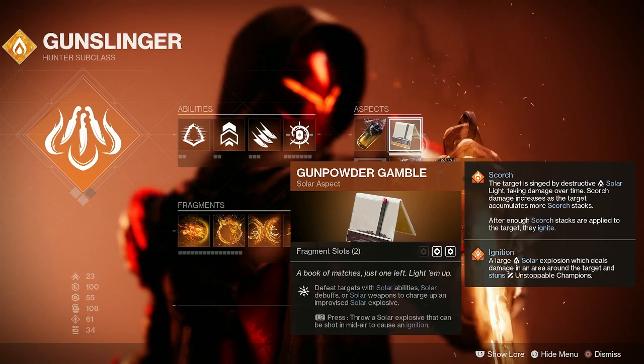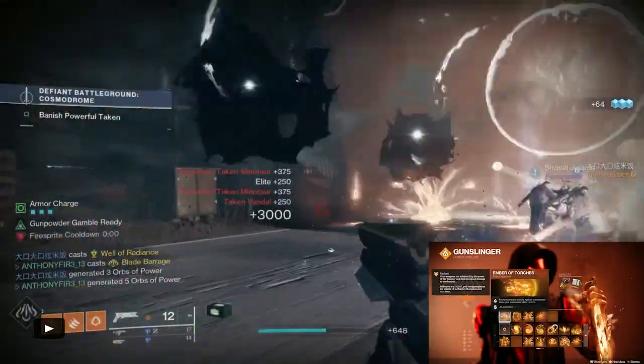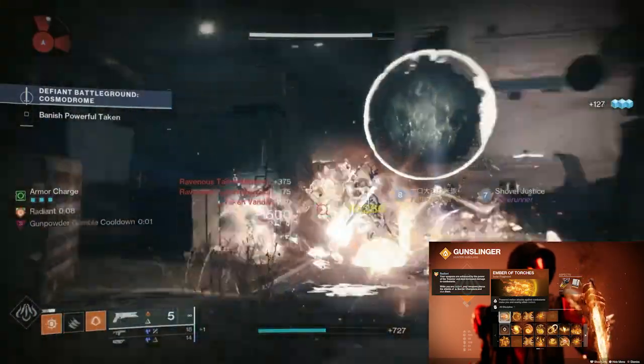It's going to be a lot of fire, a lot of scorches. But yeah, let's get into the fragments. Now for fragments, you're going to be using our first fragment. We're going to be using Ember of Torches: powered melee attacks against bandits make you and nearby enemies radiant.